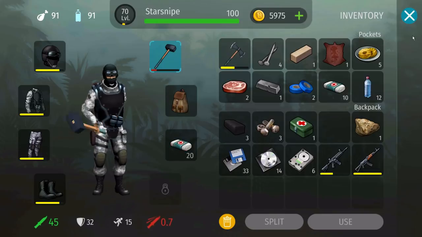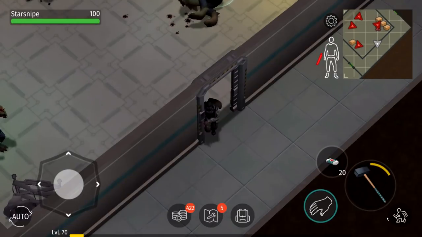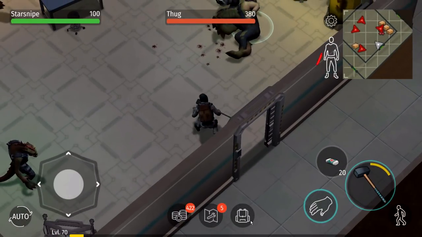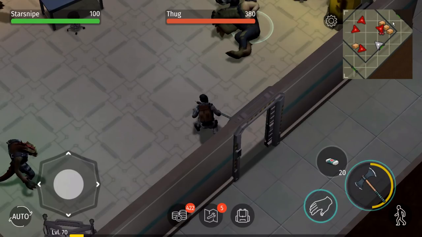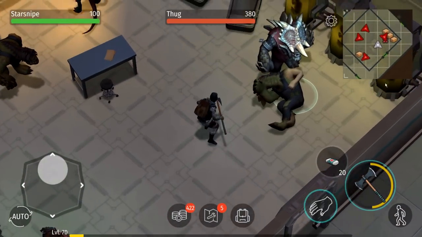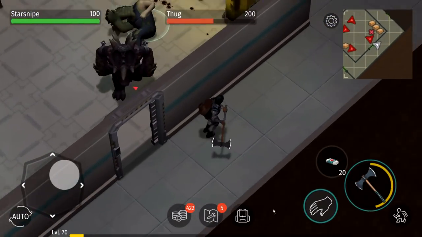Okay, we might be able to take out this mutant before his buddy notices us. We've seen that these dinosaurs are not the brightest in the world. You doofus. And I'm trying to think what's the best way of doing this. I think if we go after this guy, yes, we should be able to get a sneak attack off on him. Let's get a little bit of separation.